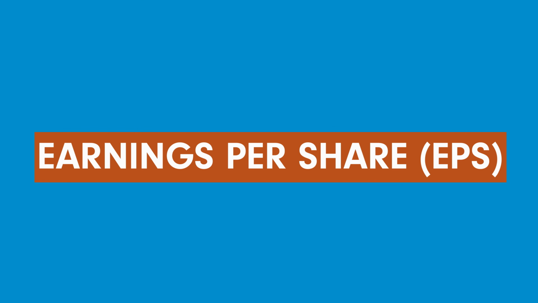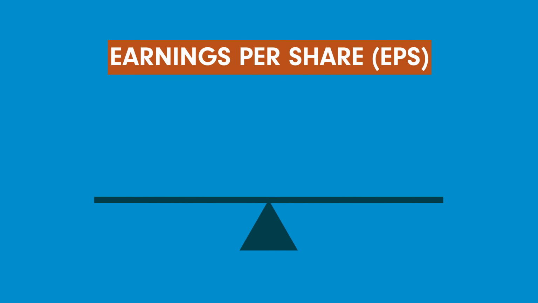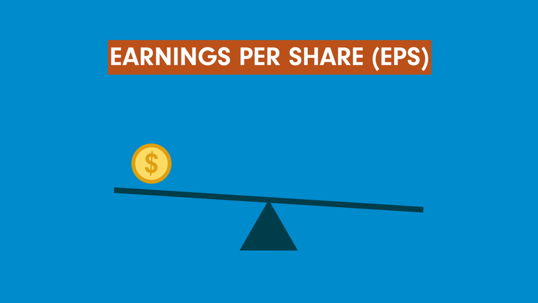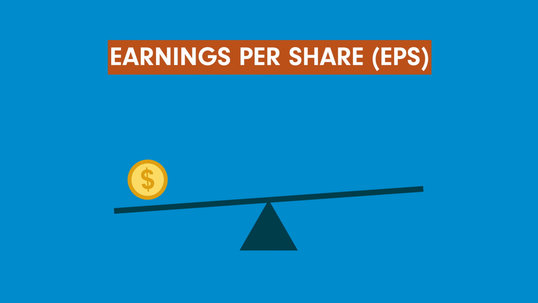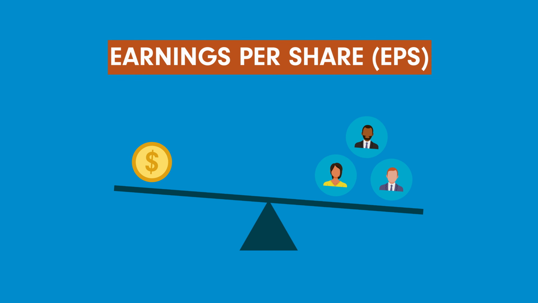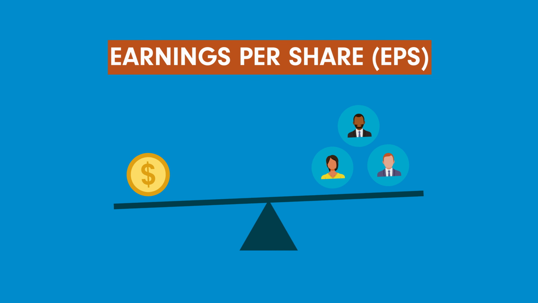Earnings per share, or EPS, is a valuation metric that's commonly used in investing to evaluate a company or to compare different companies. Earnings per share is calculated by comparing the amount that the company is earning to the amount of shares that investors actually own. Ideally, this EPS goes up over time because earning more per unit is a good thing, but it's just one of the many equations that investors can use to assess a company's value.